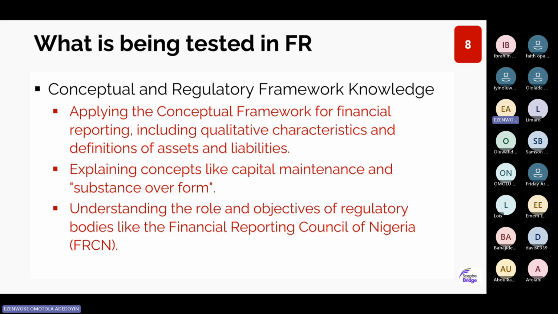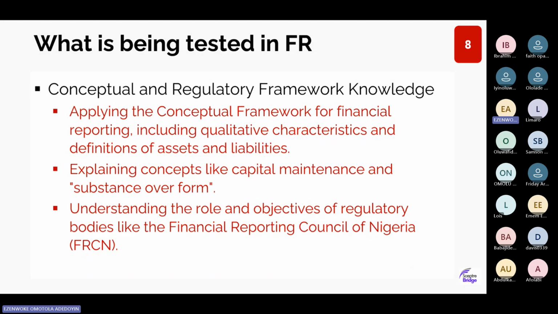At the professional level, they may not really be asking about these things, but at FR level, they want to understand. That's why sometimes you see questions that want you to define certain things. They want you to state what a standard says, just verbatim, not necessarily applying it. They just want you to tell us: what are the five rules for revenue recognition? Something that is not related to a case study. Just give us the answer. Yes, at FR, expect those kinds of questions.